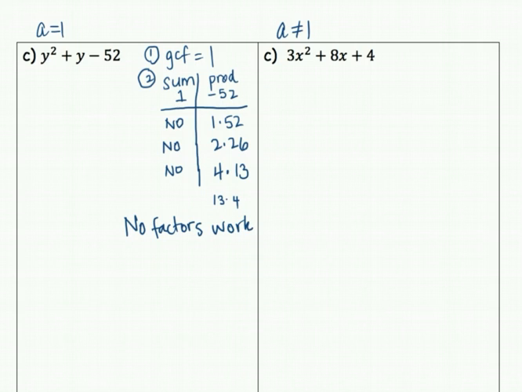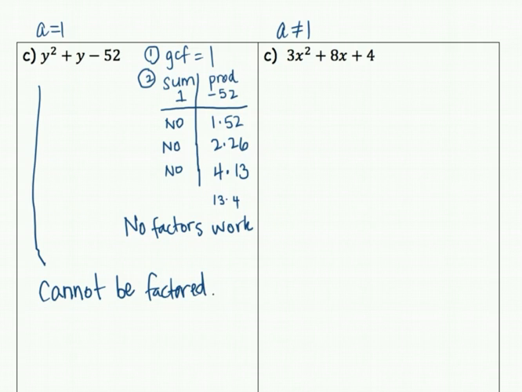To give me my product and sum, I can't find the sum of 1. And that happens sometimes. All we do for now is we just write cannot be factored. Okay, so that's basically what you do for now in the cycle. When you first start off, we're just trying to find nice integers or whole numbers, positive or negative, that will work and be factored out. If we can't find those nice numbers, then we just stop and write cannot be factored. And I should literally write "for now," okay?